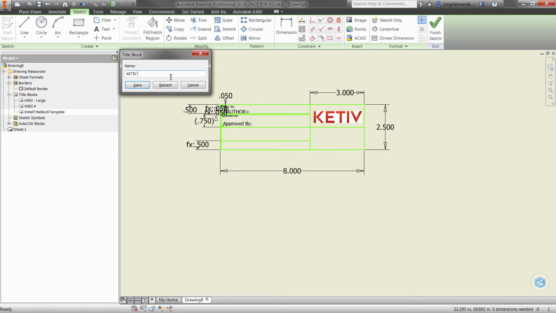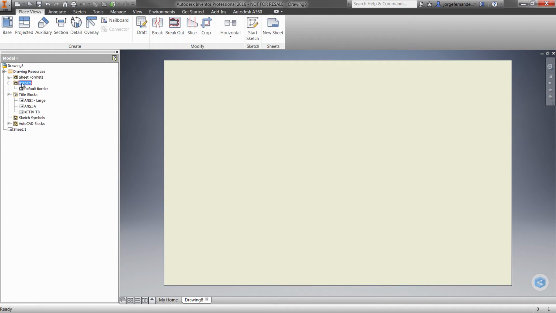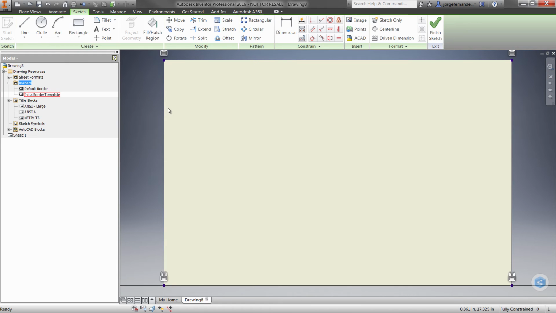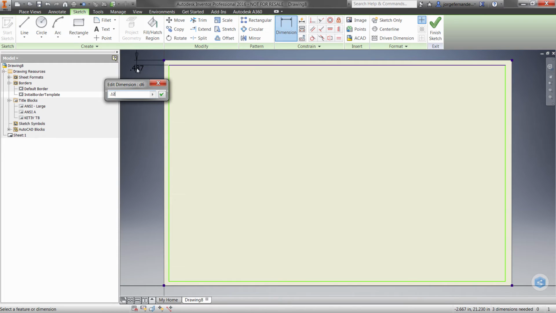Now, when we finish the sketch, we'll be exiting the sketch mode as well as defining a name for this and saving this title block, showing up in our drawing resources. Now we'll define a new border. We could have reused it, of course, but we'll just go ahead and show you how to create one. In here, by the way, you can bring in regular text as well, prompted text and so forth, if you'd like to include that in your border.